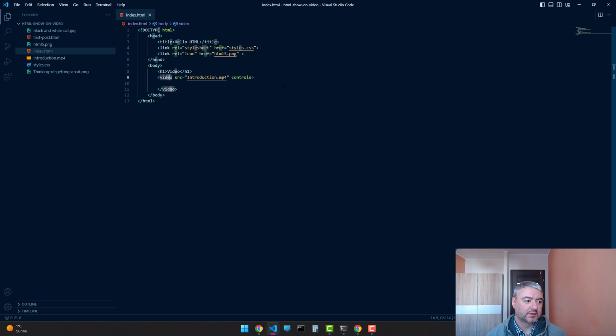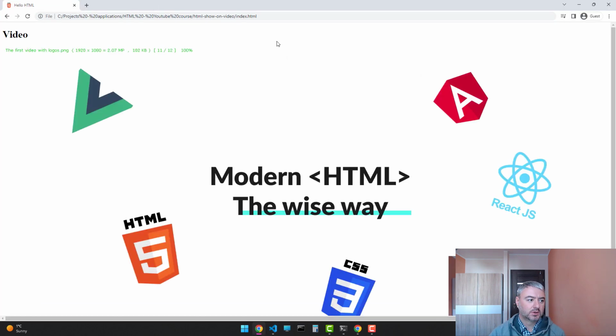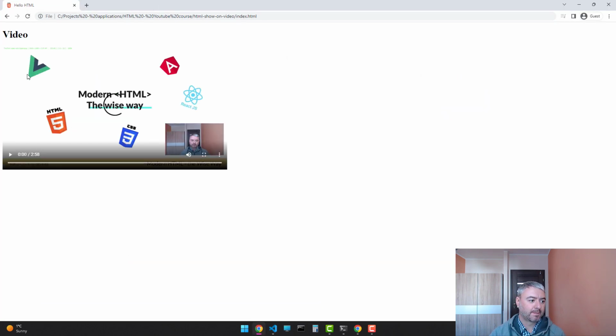And everything is working. A video tag allows a bunch of attributes. I will show you just a couple of them. For example, let's set the width of the video to some number to not occupy the whole width of the page. Let's go to 700 for 700 pixels and let's check. Alright, now it looks much better.